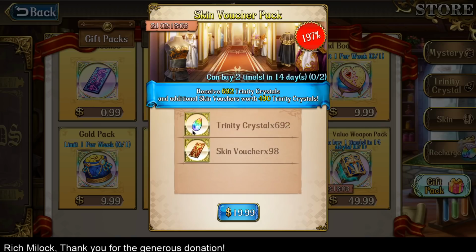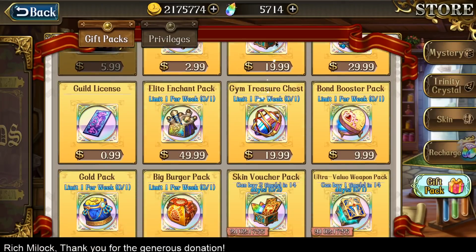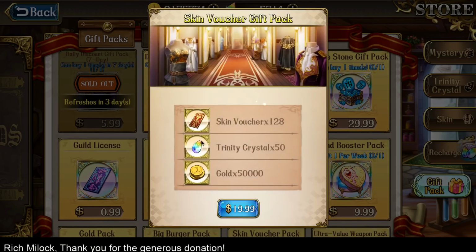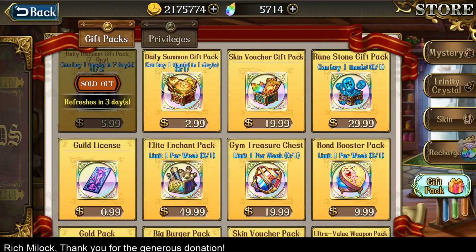You know, a pretty decent balance of crystals and skin vouchers overall. It's not amazing, but for my purposes, I guess it makes sense, right? It's effectively, I'm going to spend $40 for a little bit less, well, let's say 1.5 times the skin vouchers here with a lot of crystals. So it balances out overall. At least that's what I feel.